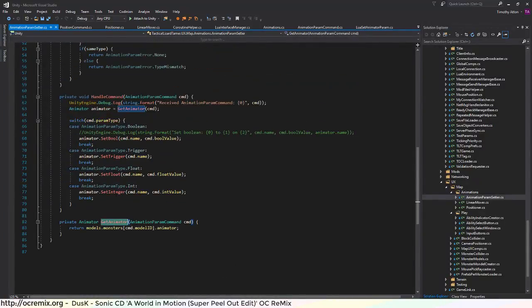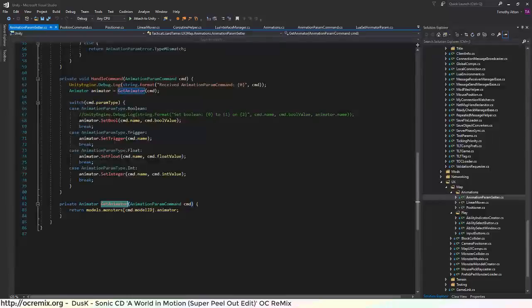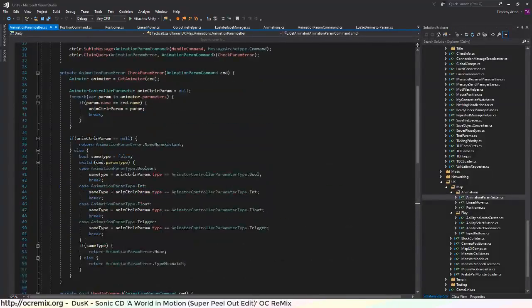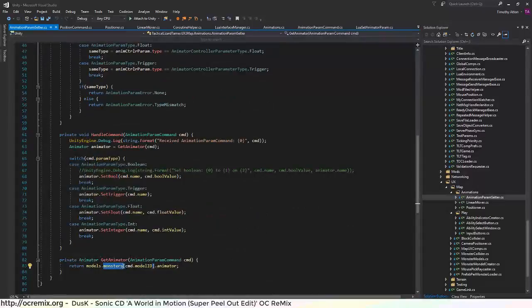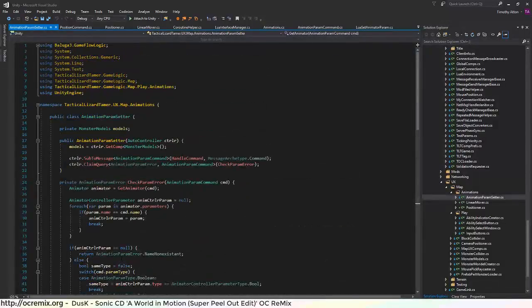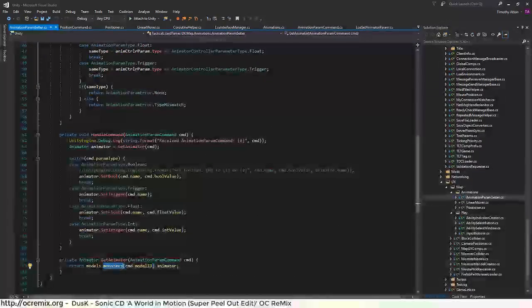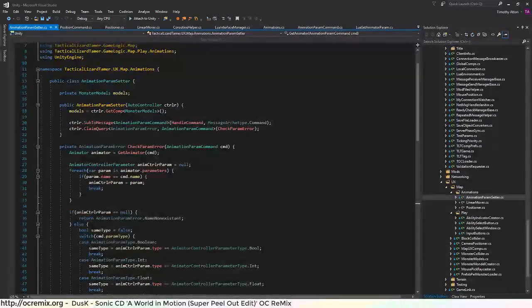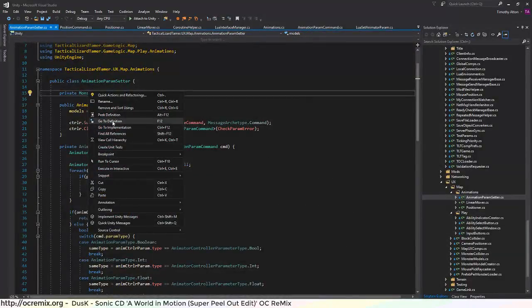Yeah, it's as easy as just using the model ID as a monster ID because monsters are the only models that we have in the game right now. But that will probably change. So I should probably have a class that will convert this index into a model easier. Maybe even this monster models.